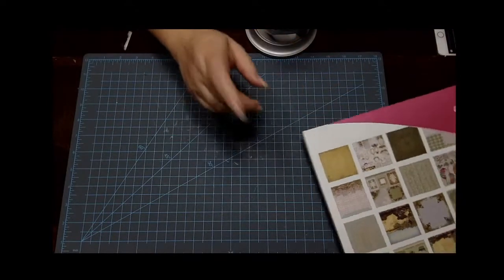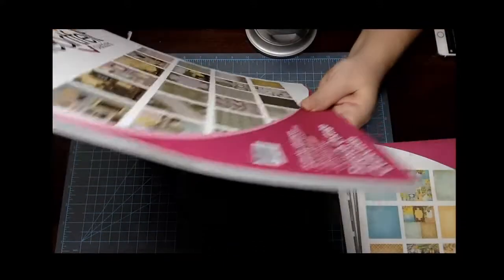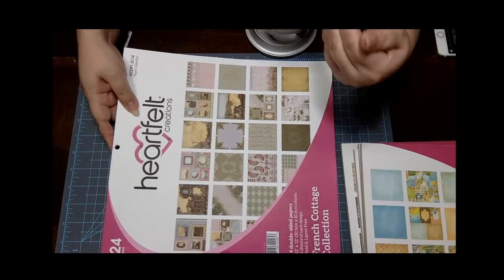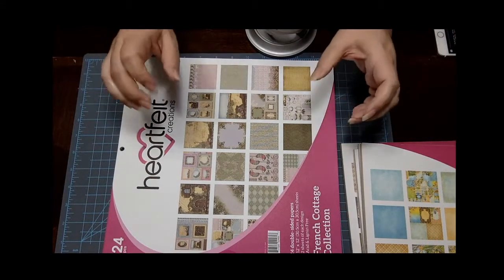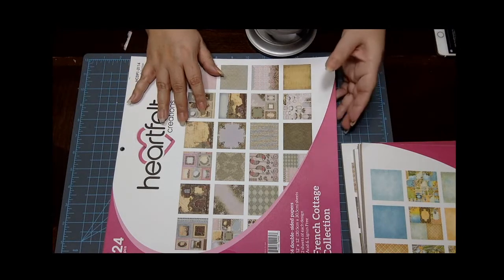Okay, this I paid full price for. This is their French Cottage collection, and what drove me to ordering it is, as you all know, I love intense colors, okay?